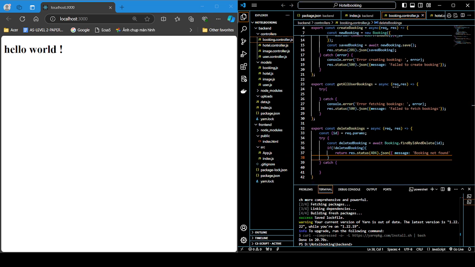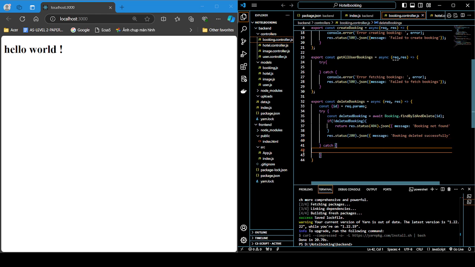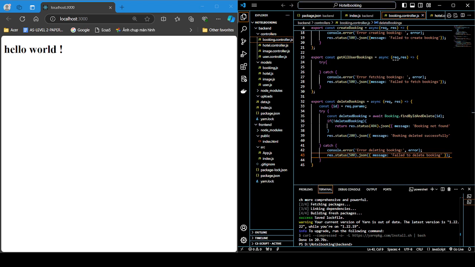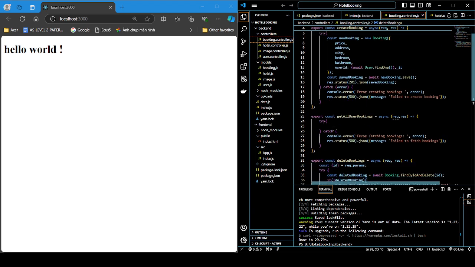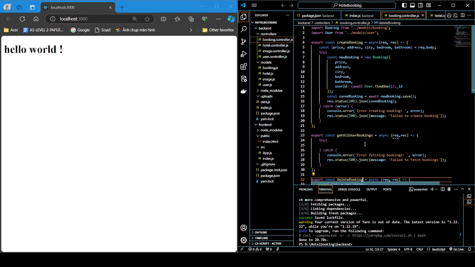If not, if successful, then we return this status for the cache. So that's the REST API for the booking models.